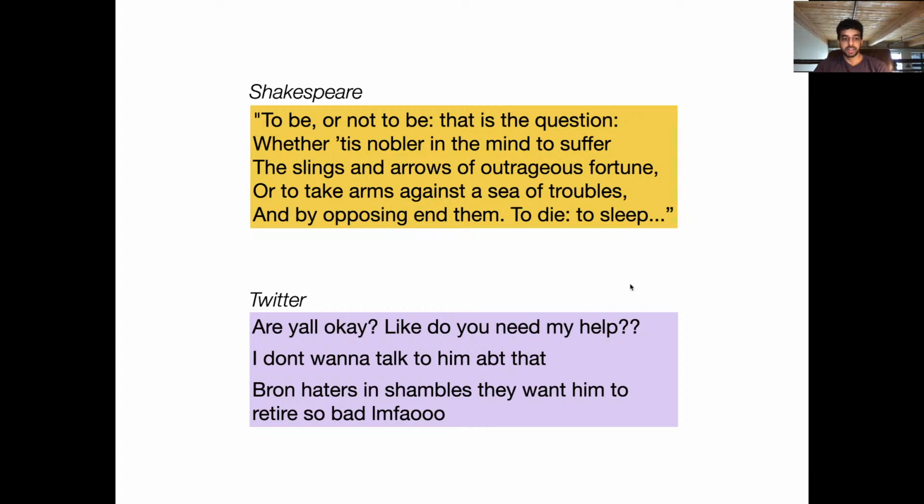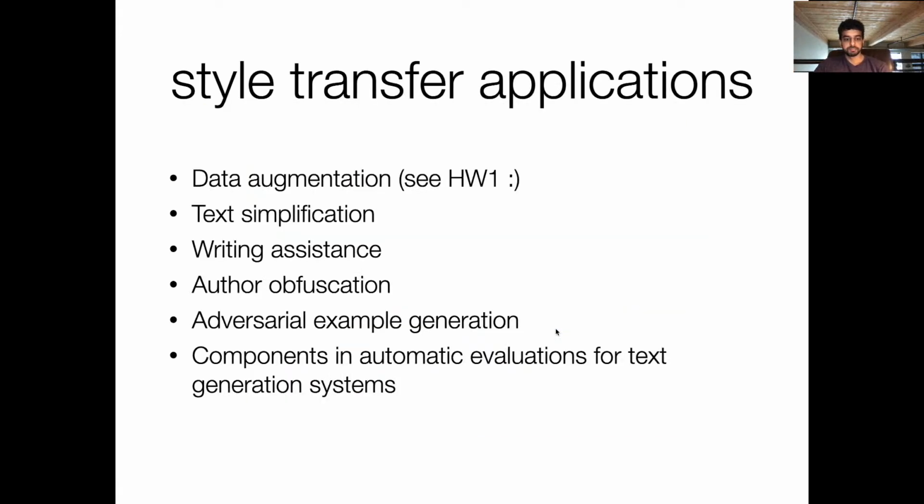On the other hand, we have just tweets. So I collected some random tweets today here, and we can observe that this is completely different, right? We have things that are not grammatical. We have lots of fragments, abbreviations, dropping of punctuation, right? This apostrophe is dropped. We have slang language, and so on. So again, a very distinct style.